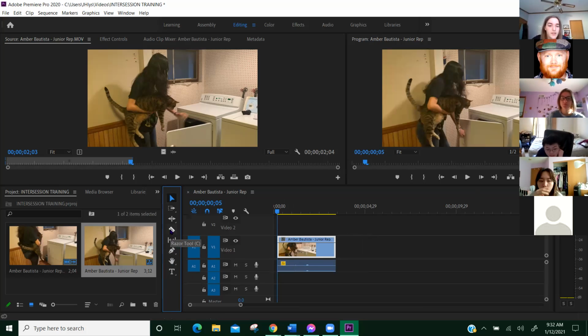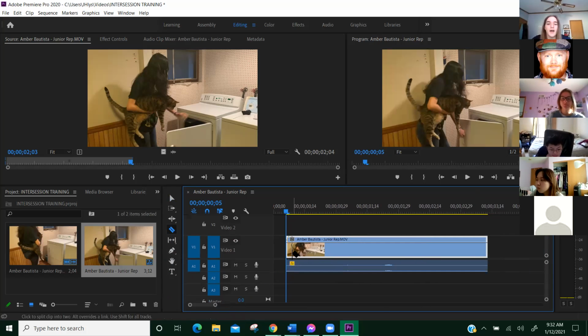The razor tool looks like an image of a razor blade. When you click that, let me make this bigger, it is like scissors. Anywhere you place that and click, it is going to cut the video there. So I was hovering over the video, I clicked it, and it split my video. You can do the same with the audio. Let's say there's a jump in the audio, I'm just going to cut it there, or things like that if you need something separate. That's what that does.